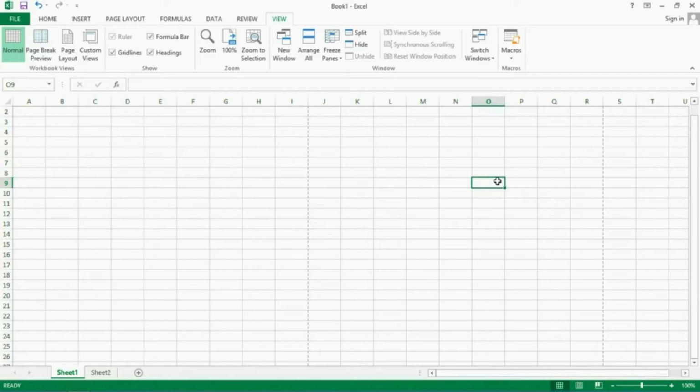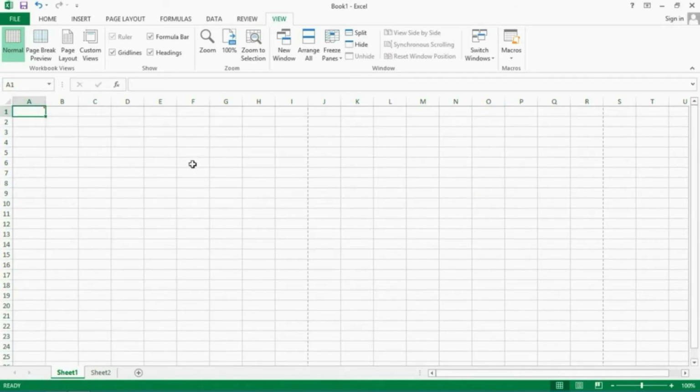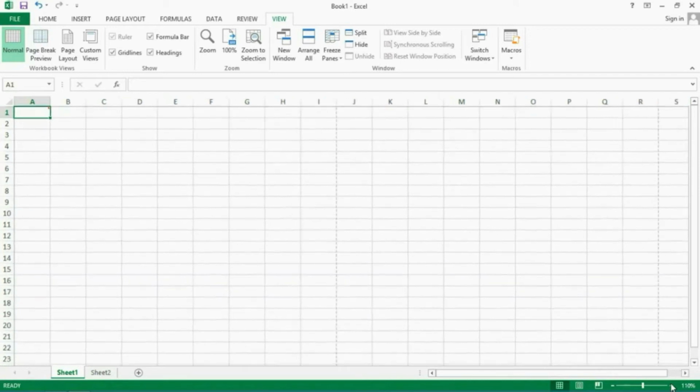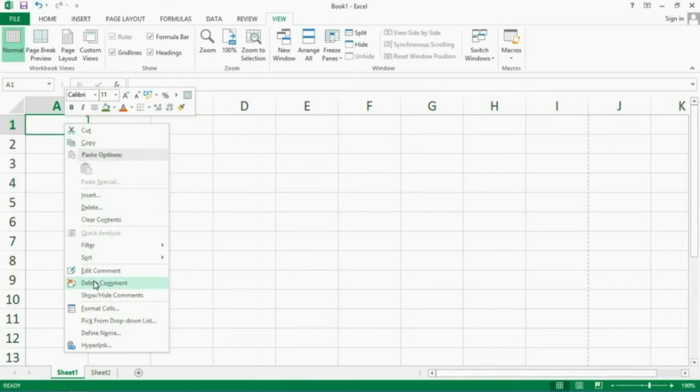The home cell is called A1. A little keyboard shortcut you can use to get to that quite quickly is Control and Home. I'm now in cell A1, and I'll just increase my zoom slightly down. I'm going to get rid of that comment here. I'm just going to right click and delete the comment.